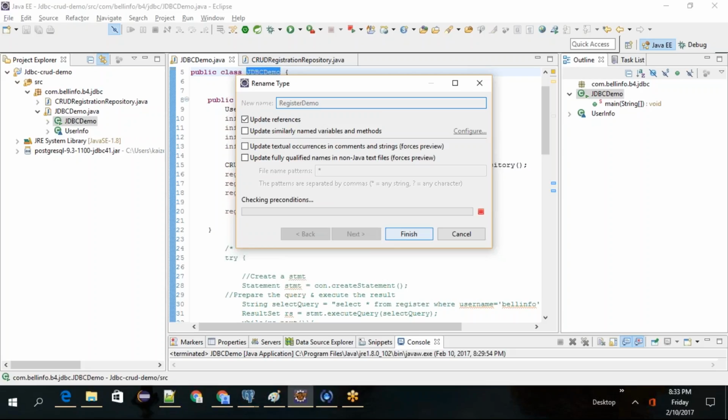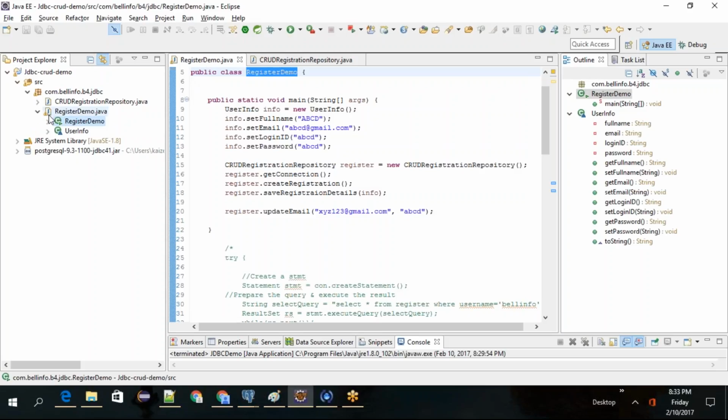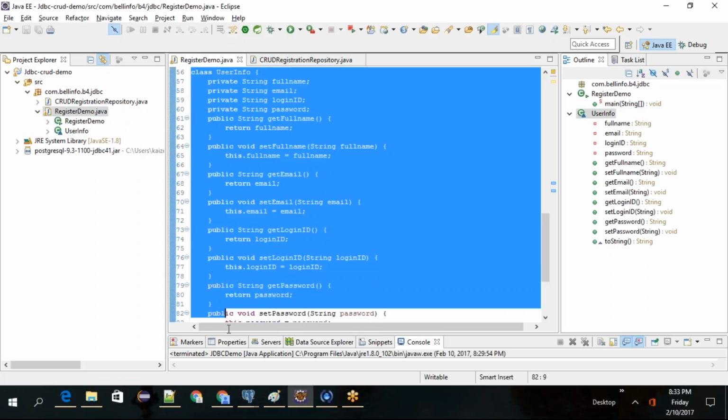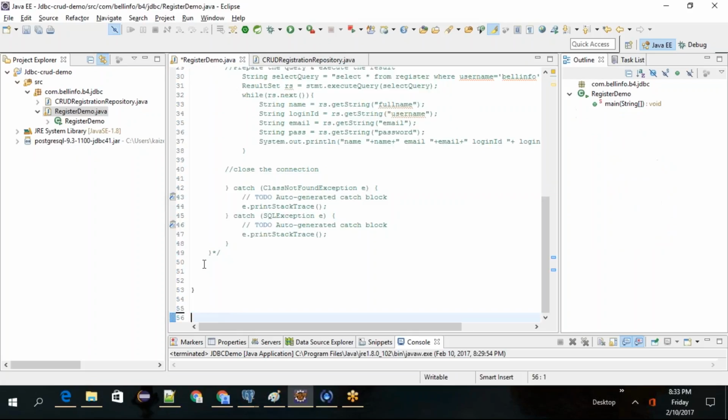Okay, finish. It will refactor everything. Okay, so you got three classes, right? I'll take out the user class also outside. Okay, I'm not doing anything, just for readable purpose. That's it.